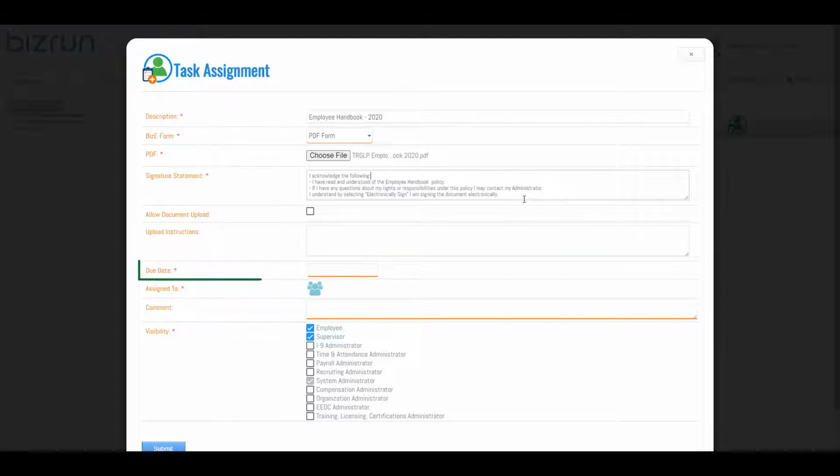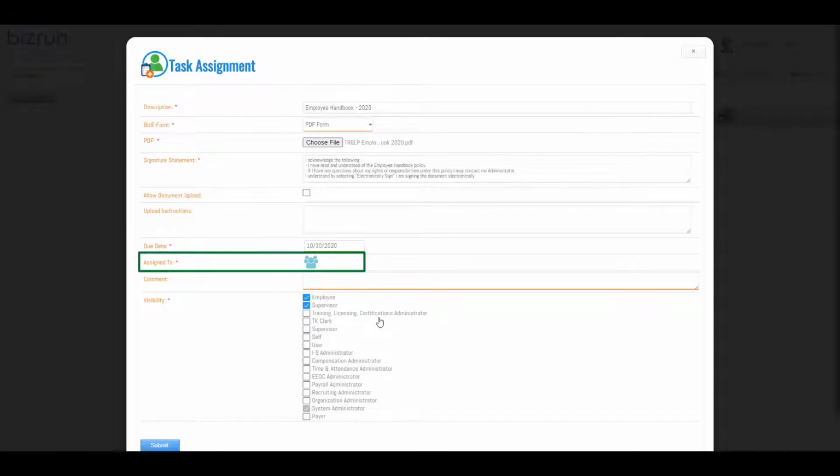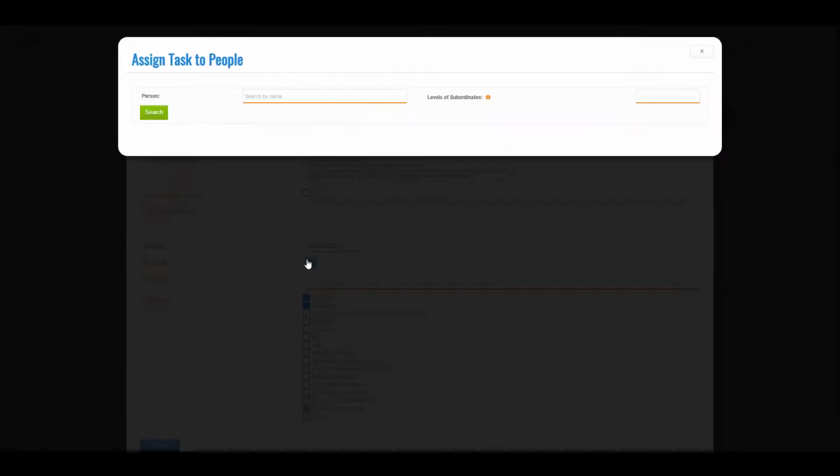The due date can be specified by clicking into this box. The due date is required and will also trigger reminders for upcoming and past due events if applicable to the employees assigned. So let's set this for Friday. As for the Assigned To field, this is where Hilda would assign the task. When she clicks the icon, the assignment list pops up.